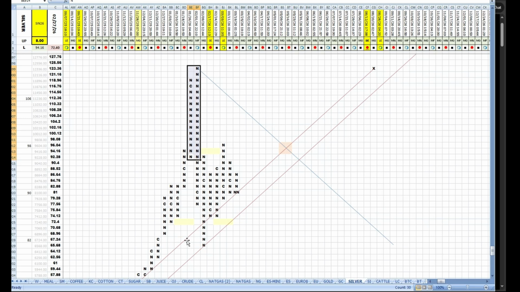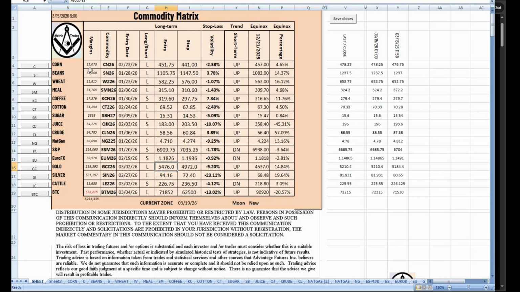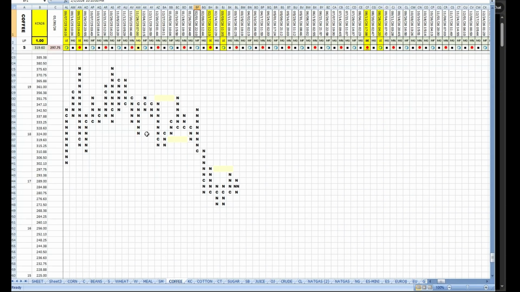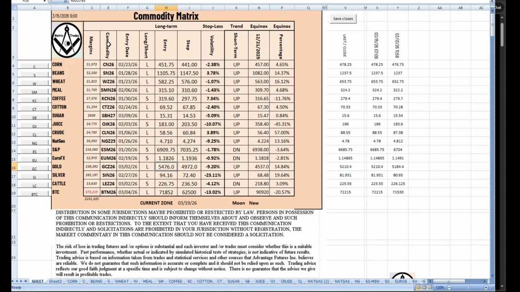This is the new platform of the commodity matrix. Again, I'm not going to post too much of this, get too in depth. You'll see this on Twitter. I wanted to show you how the charts work, right? So you understand the platform. So when you see these numbers, you know what I'm talking about. You can see what month I'm trading.